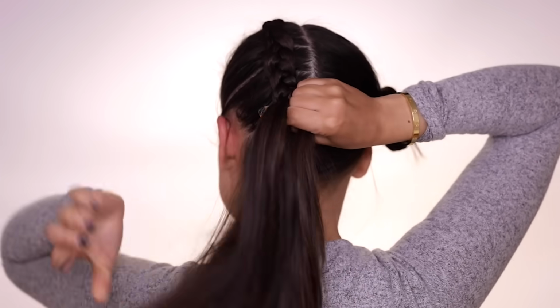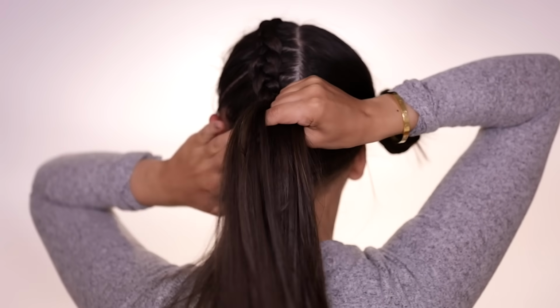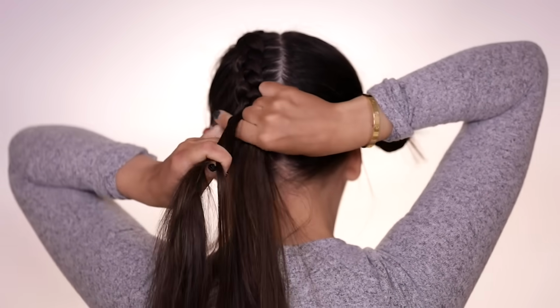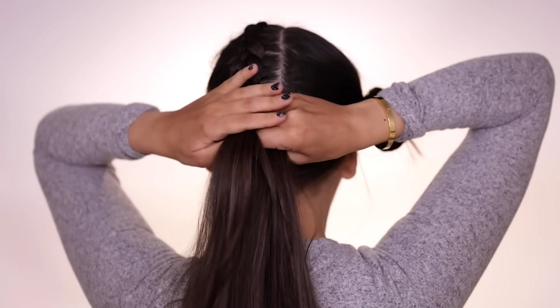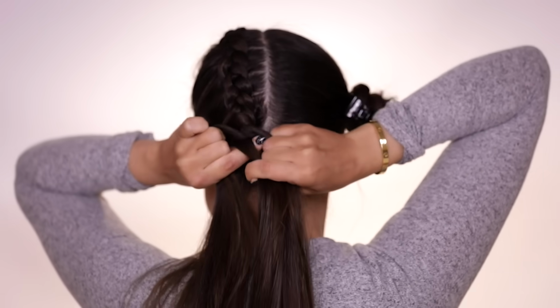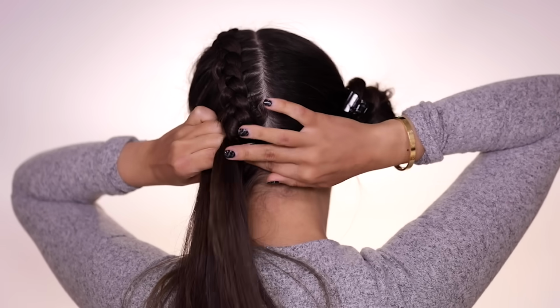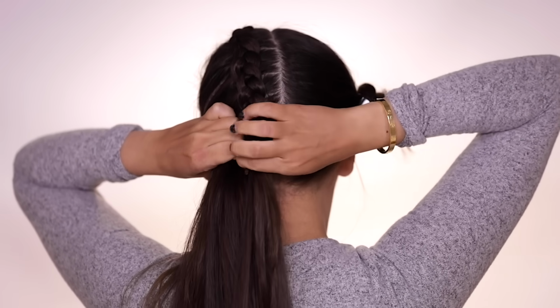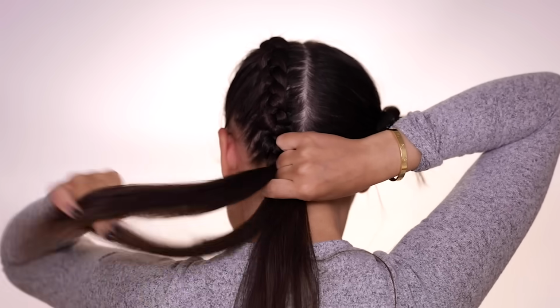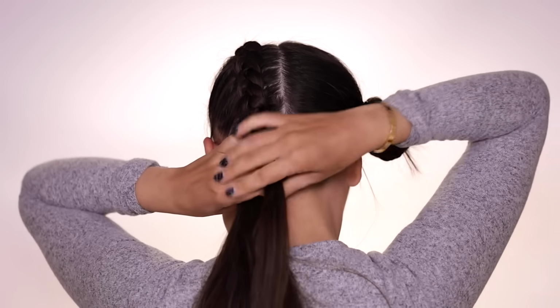Here's where it's really helpful to have the other part of your hair away in a bun so that you're not grabbing the sections of hair that belong to the other side. Don't worry if it looks a little bit imperfect at this point. You can always fix that later. And the more imperfect it is, the more grungy and the more cool it looks. That's kind of my belief. Once you get to this part, it's sometimes helpful to just bend forward a little bit.